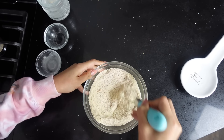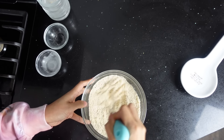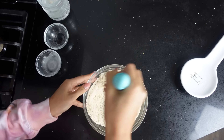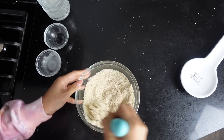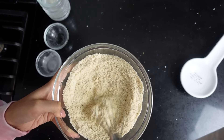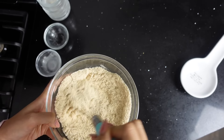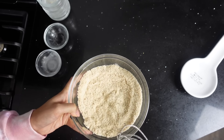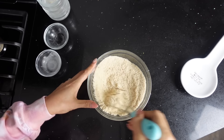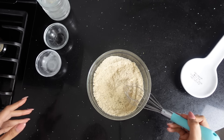Meanwhile, our chicken is in the fridge and that is setting. Let me know what your favorite side with fried chicken is, because I absolutely love coleslaw — I do have a link for a KFC dupe coleslaw — as well as potato salad. If you have not tried them, you have to. It's a keto version and you guys are going to be obsessed.